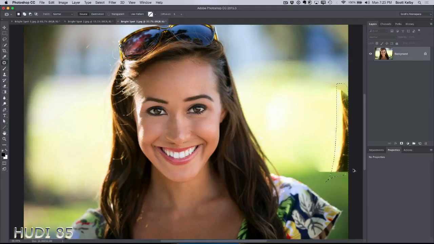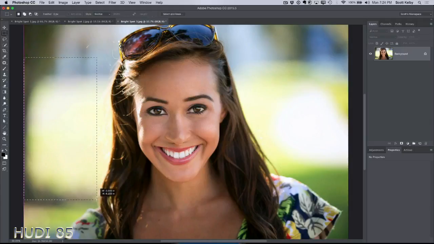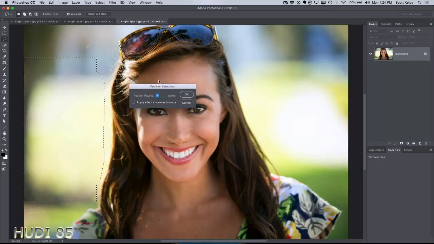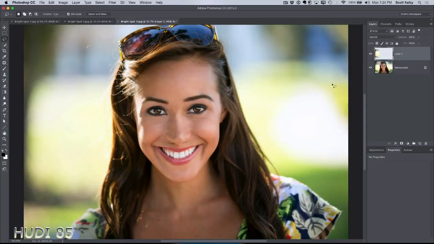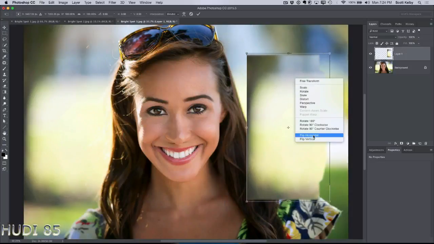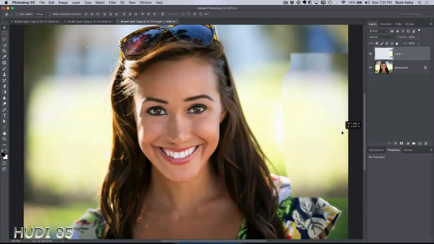Or let's do this. Let's undo all of it. Instead, let's go and take this side. And let's get the lasso tool, hold the shift key, and add this into it. Let's feather the edge by 10 pixels, because you know I love to. Let's put it up on its own layer, so you have just that. Let's bring it over here. Let's flip it horizontal. Let's pull it over to the side, and let's see if we can kind of mask it out over there.